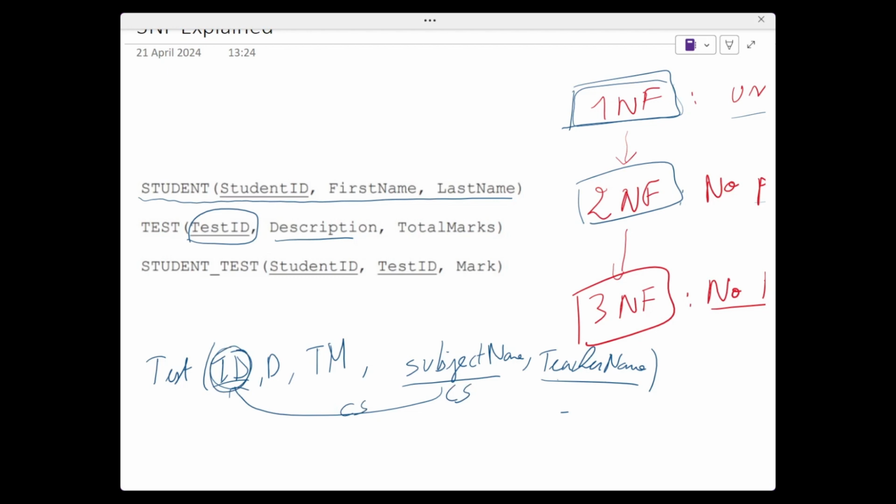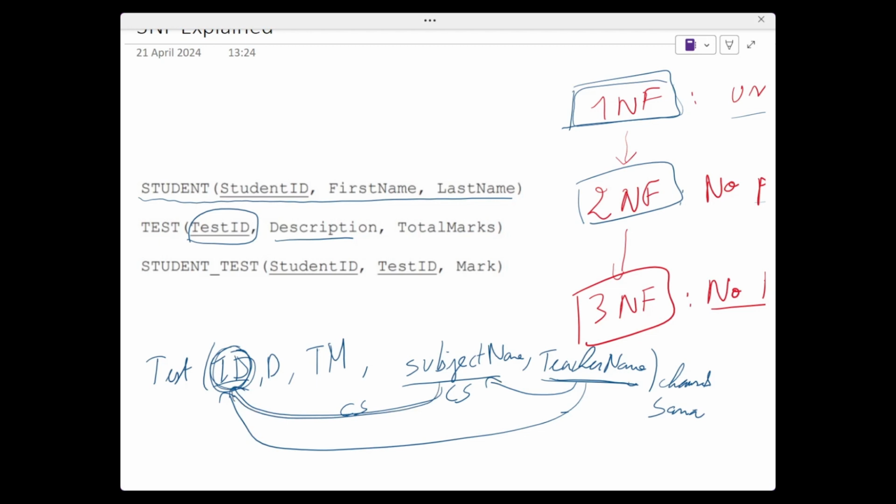The test ID and subject name are dependent. A teacher name is not dependent on the ID directly, because the teacher name can be Shamsuddin or Sana, two computer science teachers. So they are both related to the subject name, dependent on the subject name, which is dependent on the test ID. So this is transitive dependency.